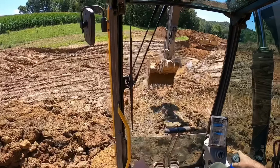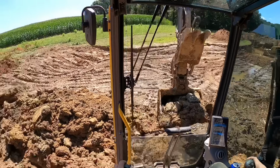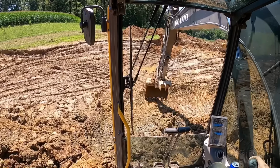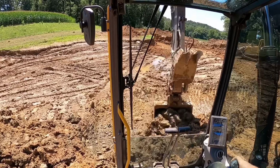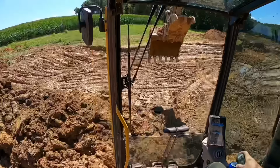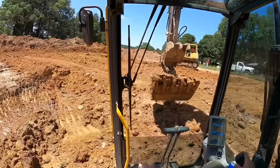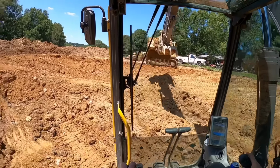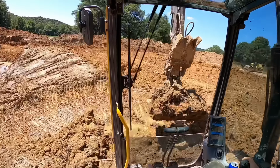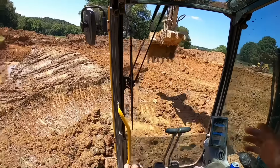But down below it, the dirt is better, but not a whole lot better. Jerry's got the good dirt up there behind me on the hillside, so I'm taking this material. They don't have enough of the good material, so I'm taking this mediocre material after I get the trash stripped off the top, throwing it up behind me. Jerry's kind of mixing it with the really good stuff he's got, and then we're putting lifts in there with that. We didn't do this earlier because we wanted to make darn sure we had some really good stuff in the actual bottom of the dam. Now that we're getting a little higher up, we're going to start mixing a little bit, and the farther we get to the top, the more and more our ratio will probably change based on how much dirt we got left.